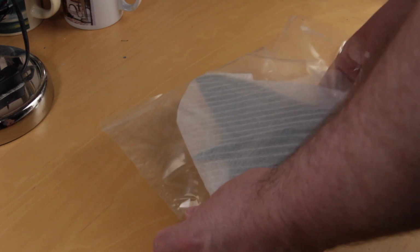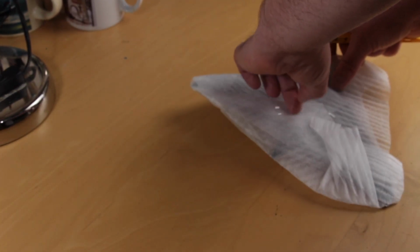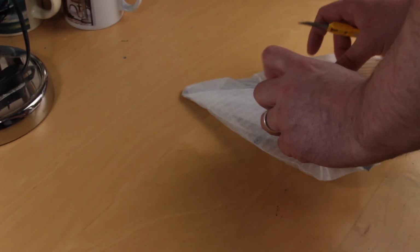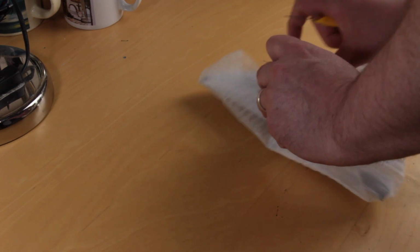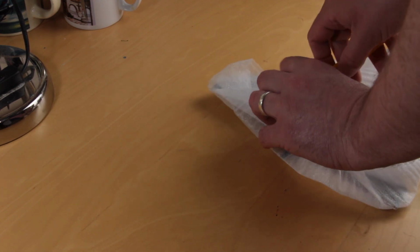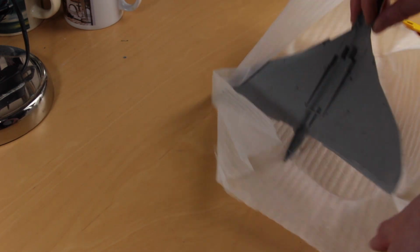I like the way they're all sort of individually wrapped in different polythene bags. That's quite nice. And I like the way that this top half of the fuselage is very well protected, wrapped in some bubble wrap as well. So I'm trying to be careful-ish. I mean, I've got no intention of really selling this kit. I'll be keeping it, but I'd like to keep it wrapped up nicely.